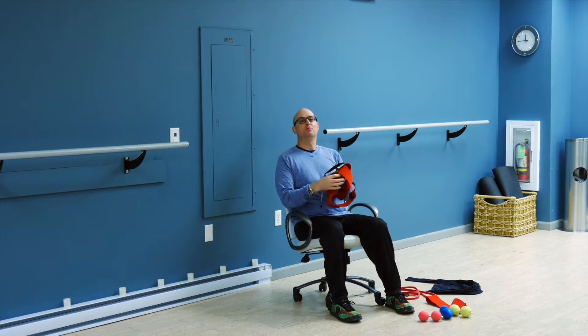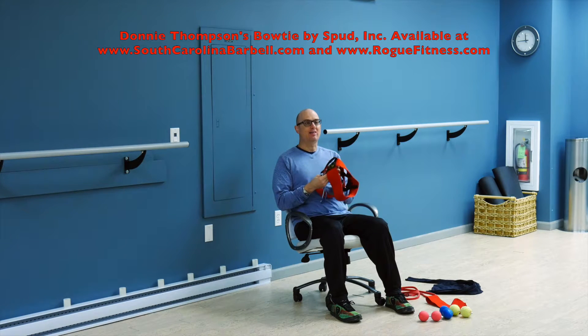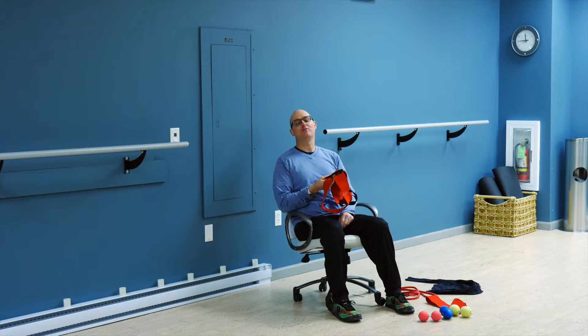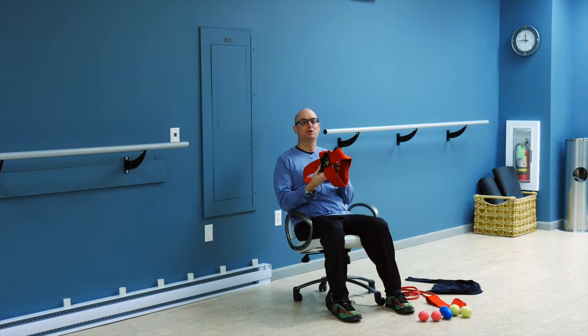I haven't used the Donnie Thompson bow tie on a plane flight yet, but I've used it for long drives and I like it even though it's a little more obtrusive — I've gotten comments in rest areas in New Jersey and Pennsylvania asking what that thing around my shoulders is. But it's very easy to take on and off. Trying to remove the IntelliSkin shirt in an airline bathroom is tough — there's not enough room, and I had muscles cramp up doing it. The bow tie is more comfortable for that. However, if you're someone who doesn't like to be noticed, the IntelliSkin might be the better choice.